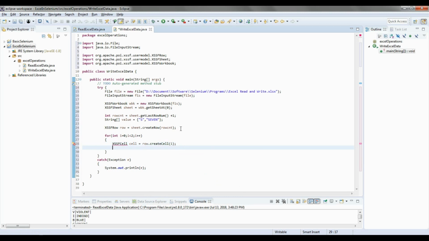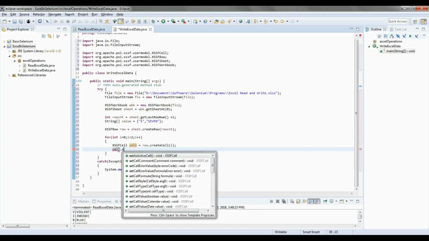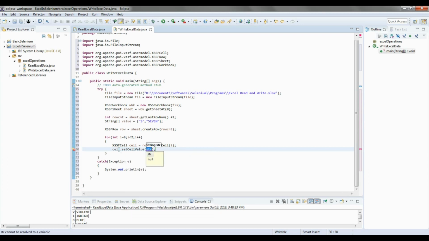Once you have created the cell, you need to set the value of the cell. So in order to set the value, you will say cell.setCellValue of string type, and the value will be value[i], the first value, that will be S. Then for the second loop it will be 7, so the second value will be stored.